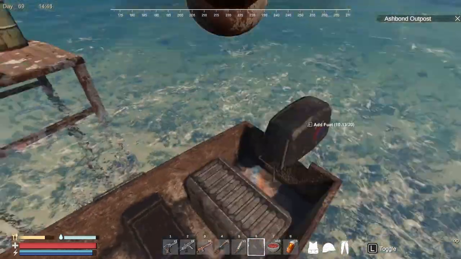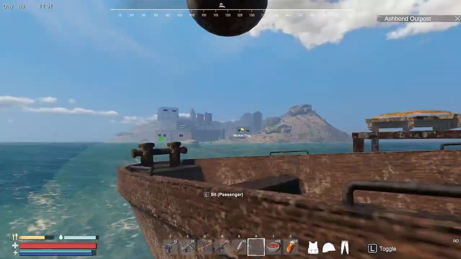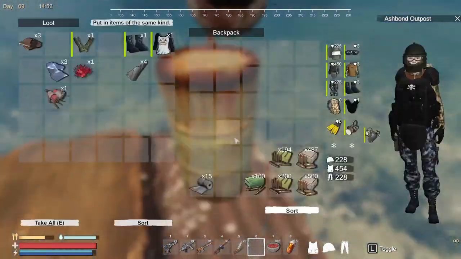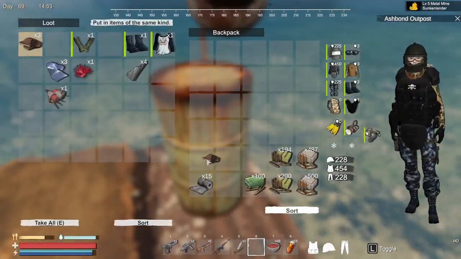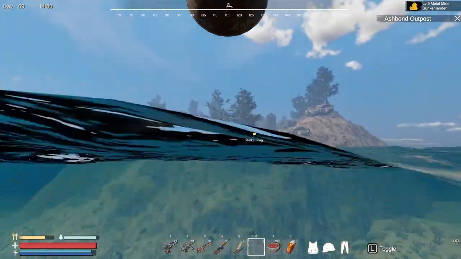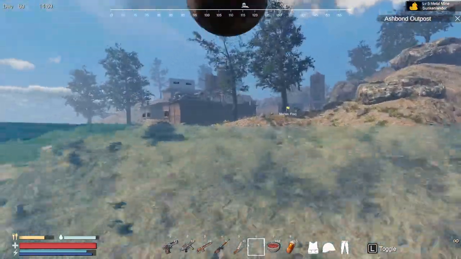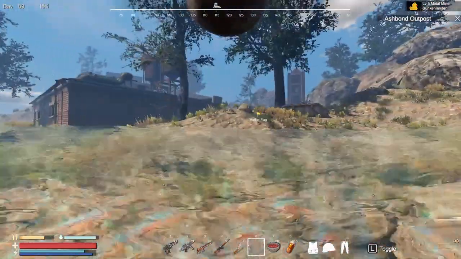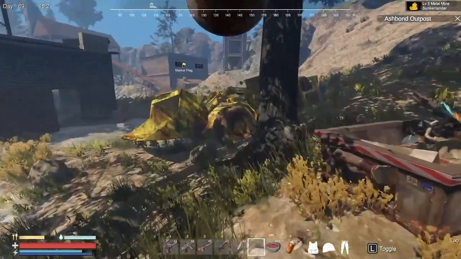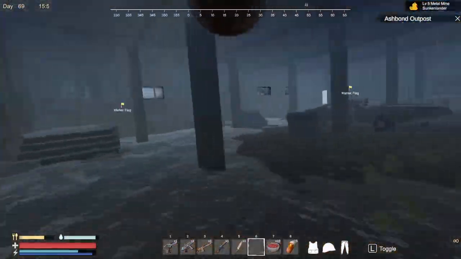I forgot to take some scrap for that base. How much scrap do I need? 8 of them. Why did I drop? Well, I got 3 here. Let's go grab some more. Maybe look for a barrel with gas. That will be ideal. Haven't visited this place since I occupied it. We got the scrap in here. Gas, please.